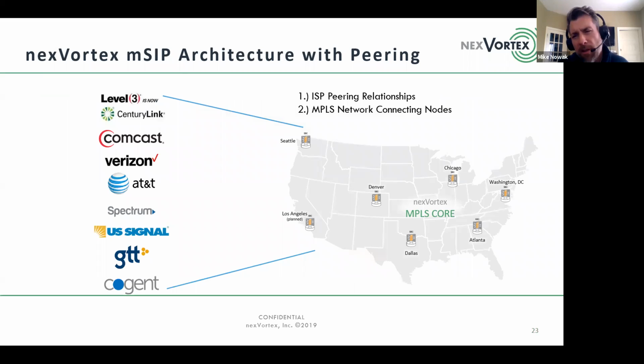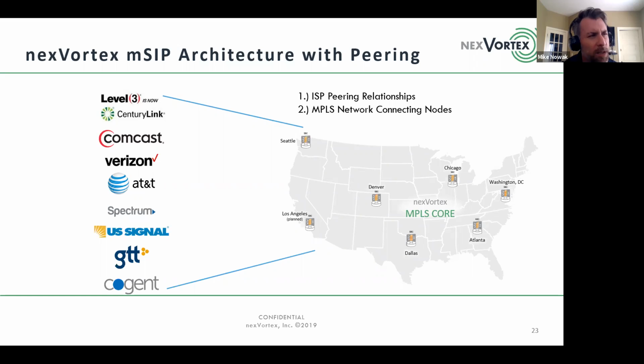In terms of the network architecture of MSIP as the foundation for what folks use for their MiVoice Connect systems, you probably want to know the geographic positioning of nexVortex and how the network works. At a high level, you'll see multiple service nodes scattered across the United States. These service nodes are all active, meaning if one is down, you would not notice it because the other ones are active and can handle the call processing.